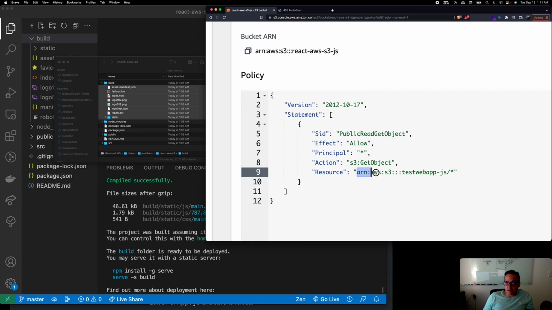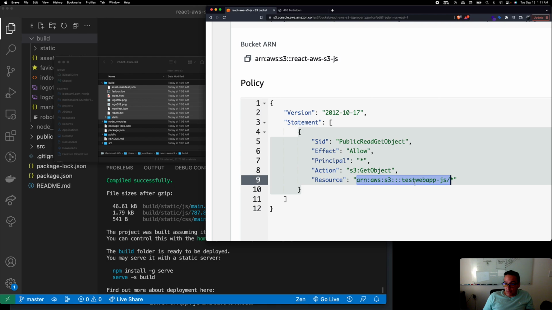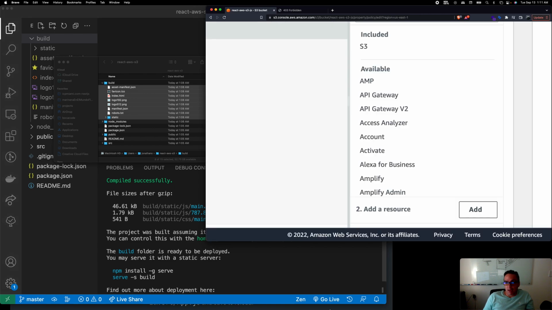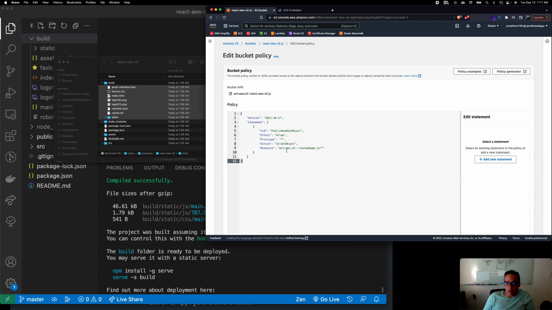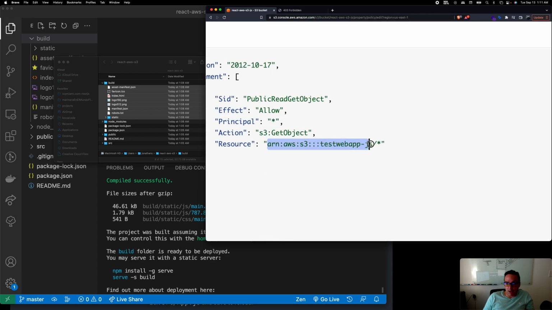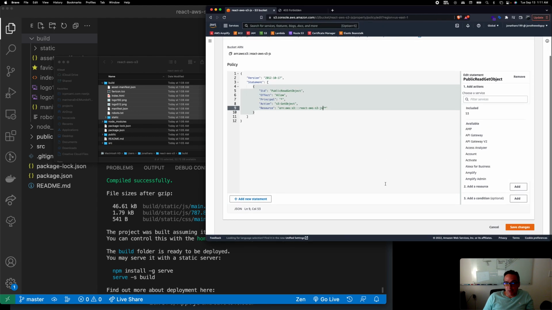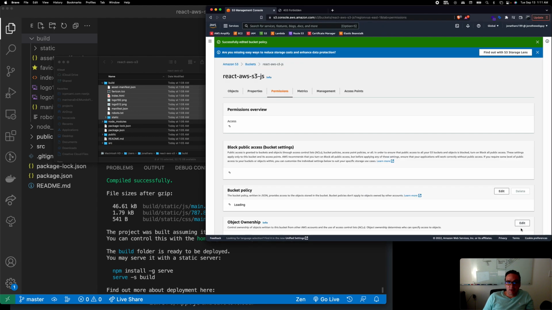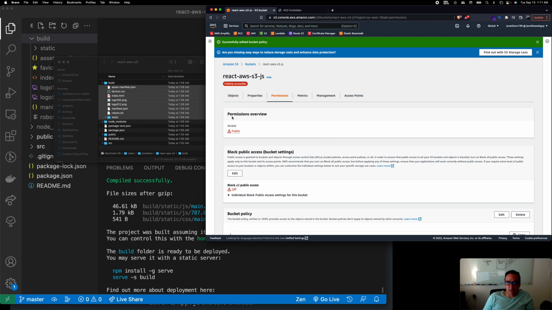Okay, and this is the path to my resource, okay? This is not what my current resource looks like or the name, right? But if you notice, my bucket ARN is right here. So I can just literally copy this here, okay? And once I copy it, I can paste it right before that slash there. And that's what it looks like. I'm going to save the changes here. Once it's saved, it's publicly accessible.